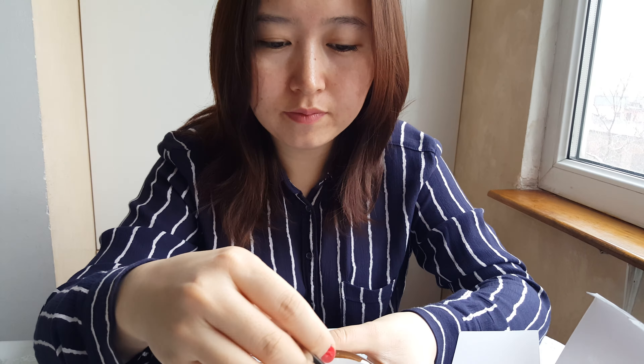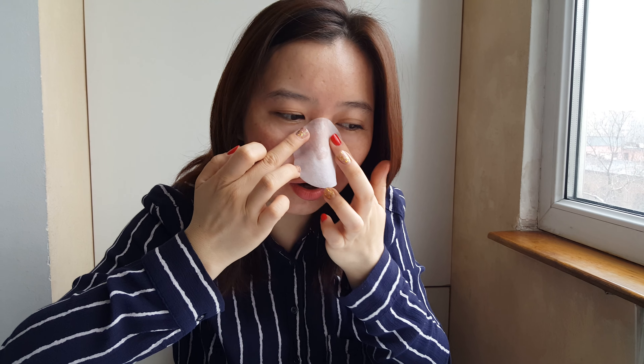It also has a little tongue tool in here. To get the sheet from the jar — when you open the jar with the sheets — you take one and just gently apply it on your nose. You leave it for 15 minutes. With these instructions, you will not have any problems using it.